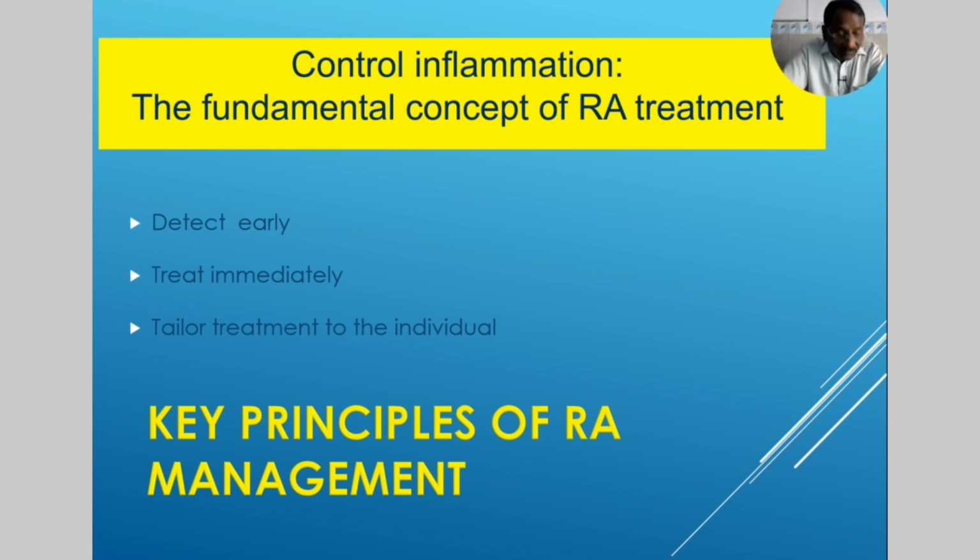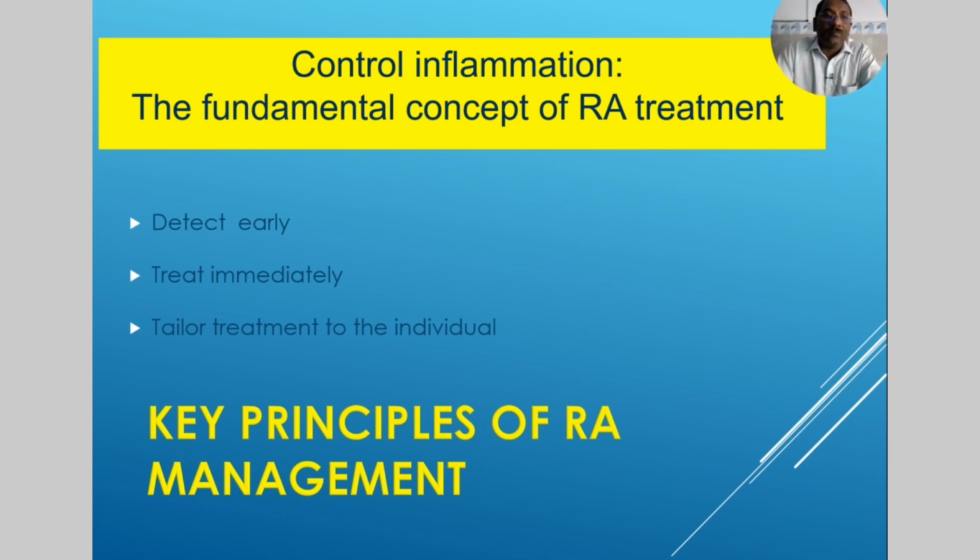So detect early. How to detect? You know, rheumatoid factor and anti-CCP antibodies may be positive. Some people may not present with polyarthritis; in the early stages it could present as a monoarthritis or oligoarthritis. Morning stiffness may not be more than 1 hour; some people may have 15 minutes or 30 minutes. So a high index of suspicion is always needed, especially in females aged between 30 and 50 years with polyarthralgia or arthralgia, etc. That is how you decide to diagnose rheumatoid arthritis.